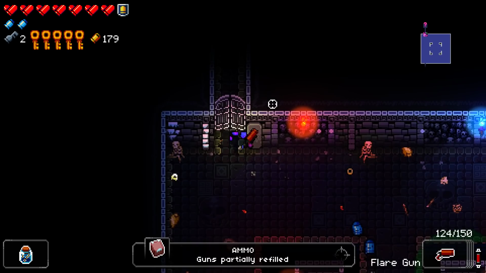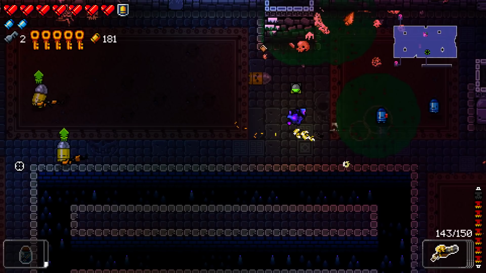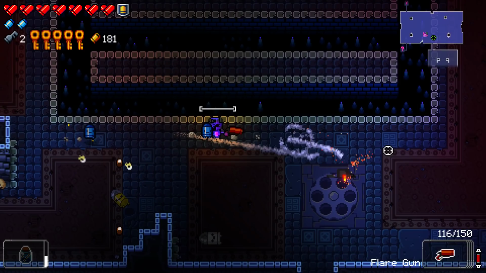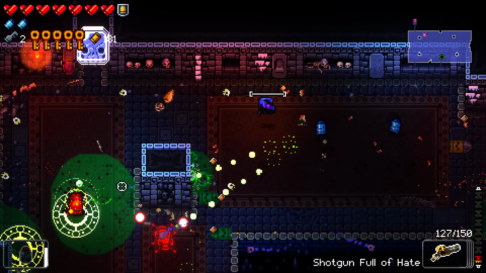Wait, there is usually a skeleton in this room, right? In this space? I thought there was a summoner. Guess not. No, there's the guy that summons his buddy, but yeah, it's these guys. They summon boyos, but not stinking skeletons. Okay.